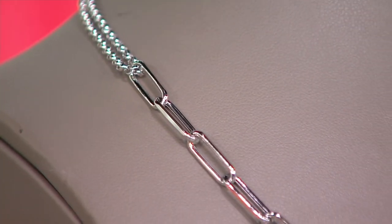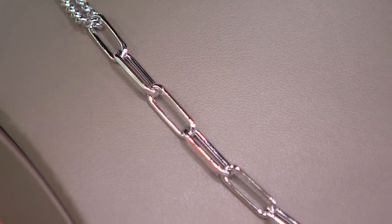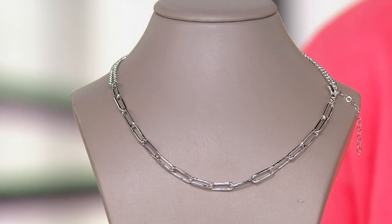Stacy Pearlman is joining us again — she represents Adorna, which is our private label gold brand here at QVC. If you love your classics and want to step it up a little bit with adjustability and a different look from day to day, this is the one to invest in because you're not buying three different necklaces but you're getting three different looks. Stacy, welcome back to the show!